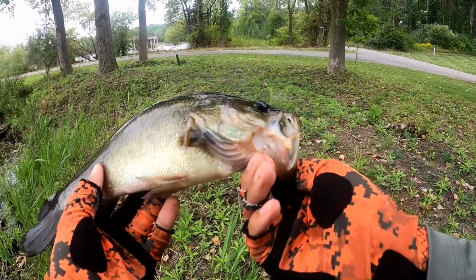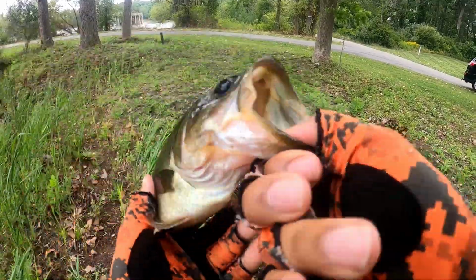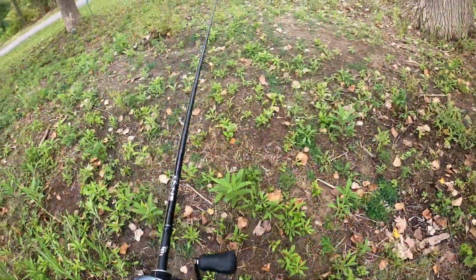He's got a weird thing in his gills right there. Do you see that, guys? Oh, it disappeared. I don't know what that was. It was like a maggot or something, like attached to his skin. I lost my train of thought with that fish.